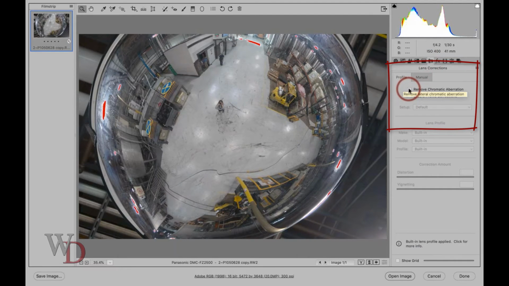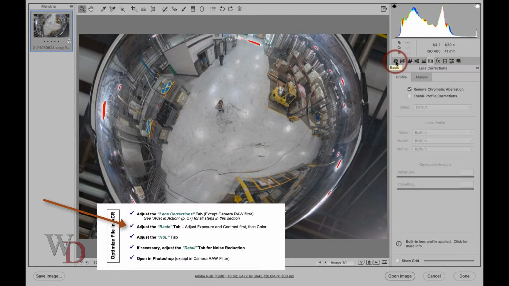And on every image, pretty much, and we're going to see one image where it actually really makes a difference, go ahead and turn on chromatic aberration. And the second is enable profile corrections if it will let you. On this one, I don't think it does. Profile correction is built into the lens. That'll make more sense as we get into some other images. So that's the first thing.